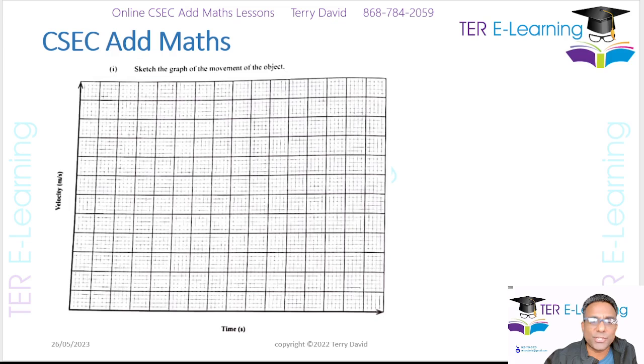So they want a sketch, but they want it using actual values here now, right? So let me see something. 0, 2, 4, 6, 8, 10, 12, 14, 16, 18, 20. Right, so the only way I'm gonna get this to work here is if I use things like 2, 4, 6, 8, 10, 12, 14, 16, 18, and am I missing out any? 20 seconds, right? So that's your time in seconds.